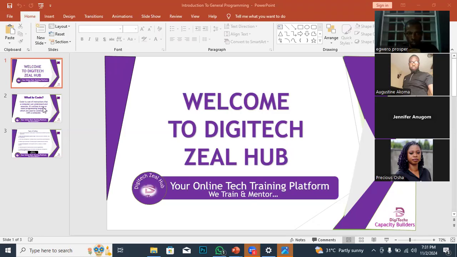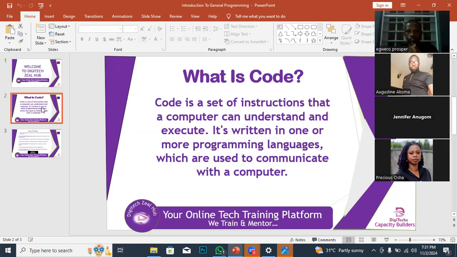introduction to programming. So the first thing we want to look at is what is code, because programming is also referred to as coding. But we may not understand what coding is without understanding what code is. Code is a set of instructions that a computer can understand and execute.